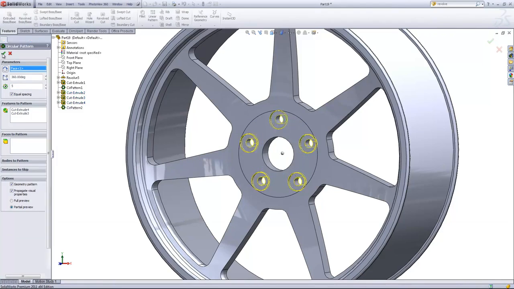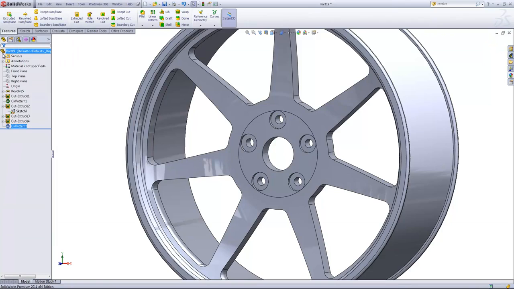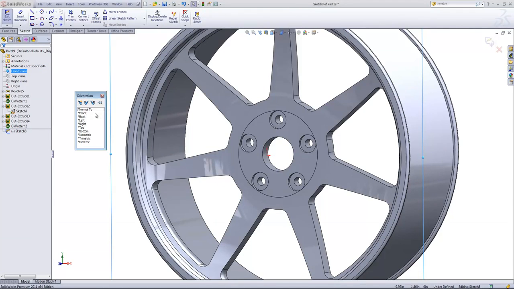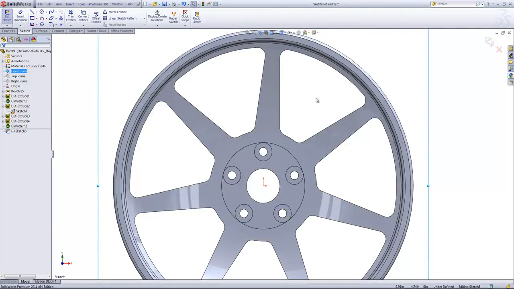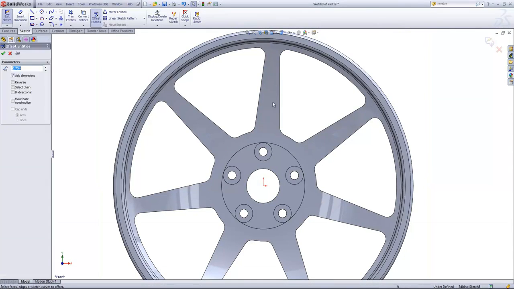and click OK. The last features we'll need to create are the insets, or the inset cuts on all of the spokes. So I'll create another sketch on the front plane. And once again, I'll go normal to that, to make it a little bit easier to see. And then I'm going to choose the offset entities and select this edge.